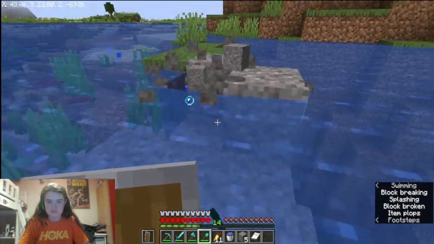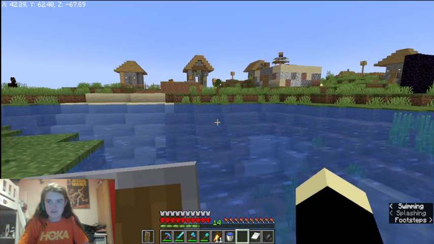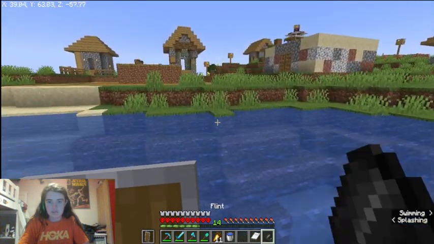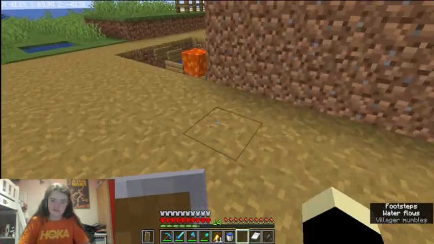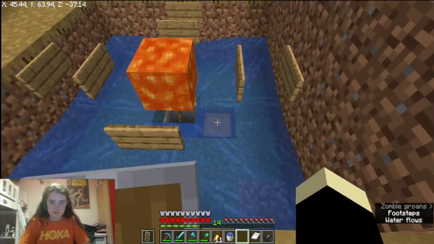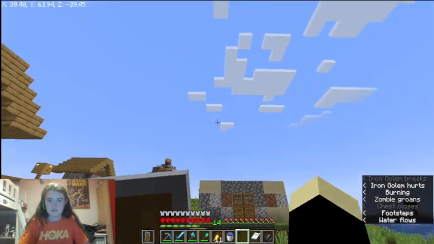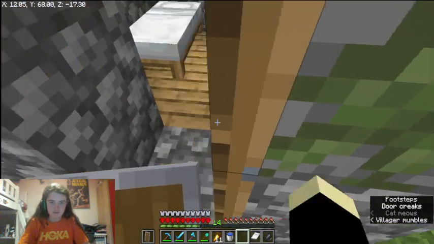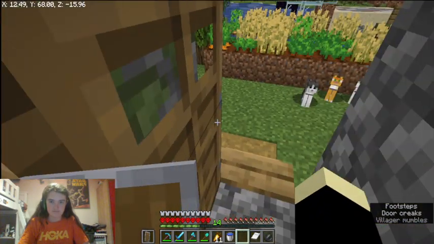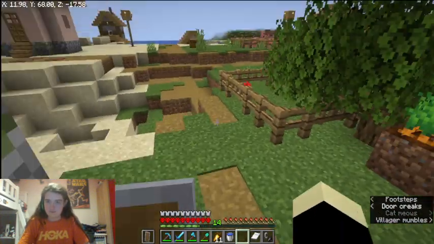Alright, give me flint, please. Yay, there we go. I don't actually really need any gravel, I just needed the flint. Bam, bam, bam, bam, bam, bam, bam. Do I have any iron on me? Nope. Luckily we have an iron farm. We just need a singular piece of iron. There we go, that is all we need. Bam, bam, bam, bam, bam. Door, yes, door, thank you. Alright, crafting time, the flint and steel is ready.